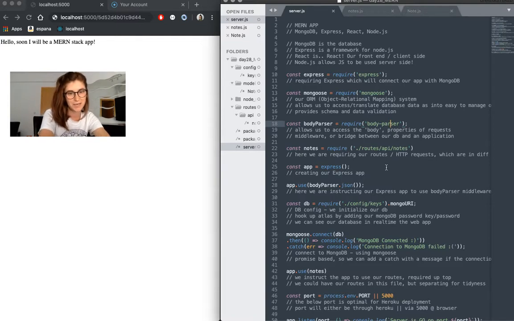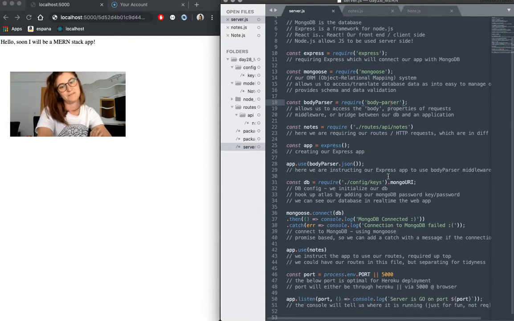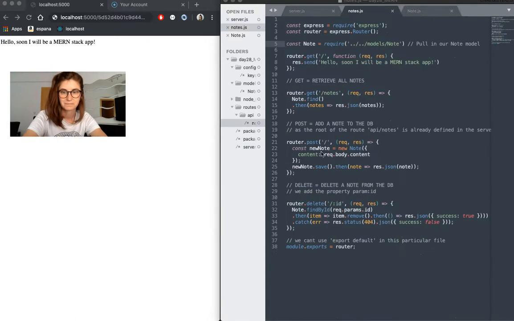So this will be my GitHub. If you want to read through, see how it works, and read all my notes, then please feel free to do so. Instead, I'm just going to jump straight into my notes folder here, which is where I've got all of my HTTP requests for communicating with my backend: finding and collecting returning data, posting data, and deleting data from my database.